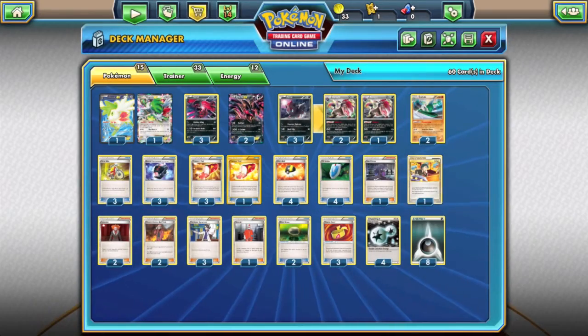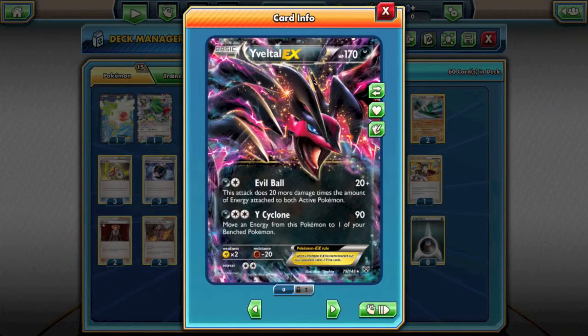And our Yveltals obviously are really good because it does 20 more damage times the amount of energies attached to both Active Pokemon. So for the Giratina Seismitoad matchup, it hits for a lot because Seismitoad's not hitting for a lot of damage, and then your Baby Yveltal and Yveltal EX are hitting, they don't need special energies, so they're going to be hitting for a lot of damage against that Giratina.